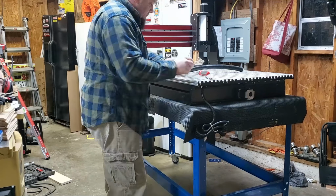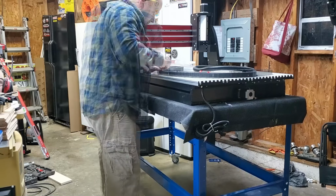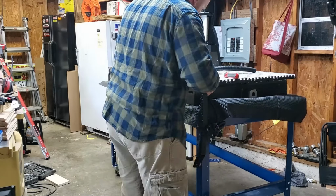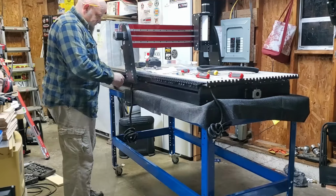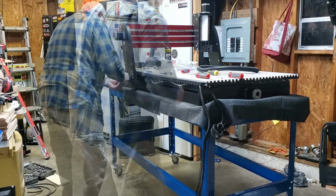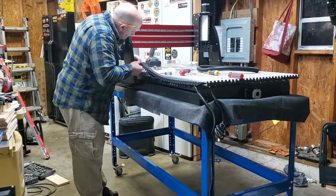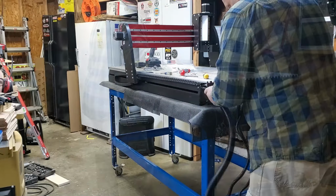This part took a little time, very time consuming, not hard, just time consuming. You got to pop the tabs on all the little caps on the track. This is what the wire is going to be going into so it keeps it out of the way so it doesn't get tangled up. It came with 2 rectangular T-track nuts that go into the track to kind of hold it into the front. You'll see later how they could have used a couple more. So then I feed the wire down the right way, down the side, through that wire track to kind of get everything where it needs to be. Again, a little time consuming, but take the time now to get it done right, and you won't have problems down the line.